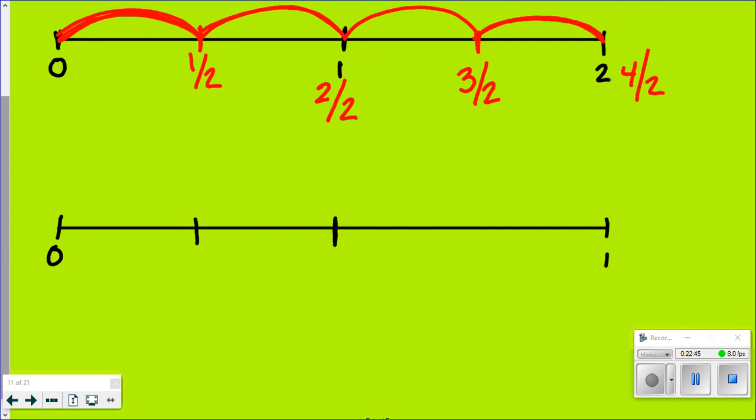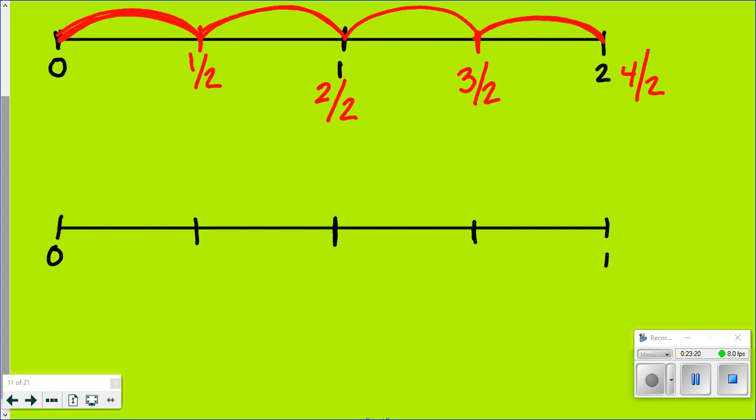Right now, I have 3 parts. Does that mean I have thirds? No. Are my pieces equal? No. So is it a fraction yet? No. I just have random lines. I have 1 jump, 2 jumps. I need to make this one into 3 and 4 jumps. So I'm going to split this one in half again.